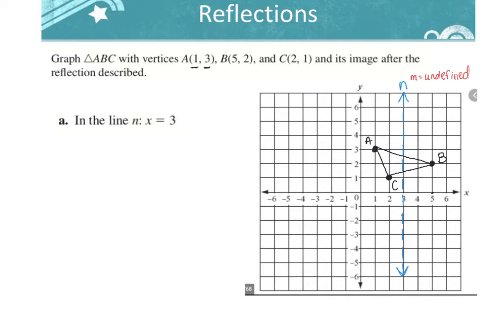Okay? So we're moving A 2 units horizontally to get back to this line. So we're going to move it 2 units over the line. So this is going to be our A prime. Okay? Let me take away this line here because that's going to cause problems in a bit.